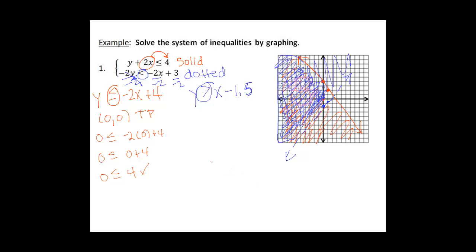So if somebody asked you a question, let's go back to black. If they asked you, is the point -2, 6 a solution? Well, you would go to -2 and you would go up 6, 1, 2, 3, 4, 5, 6, and you would want to know, is that a solution right here? Well, it is falling in my doubly shaded part, and so yes, it would be a solution. Anytime they ask you if a point is a solution, you want to look for it to be in the double shaded part.